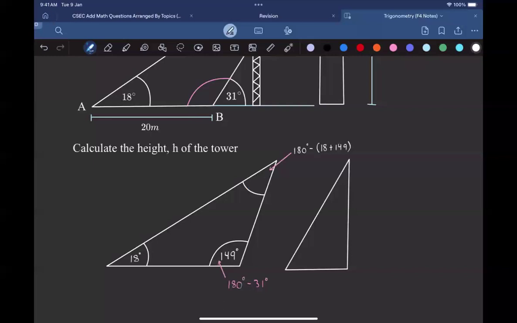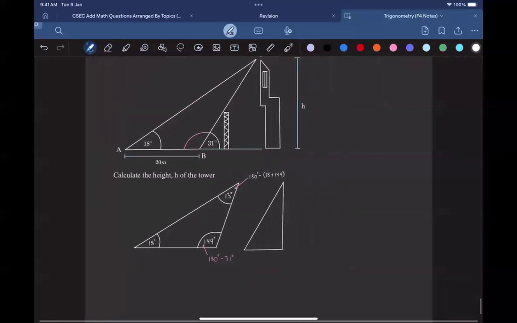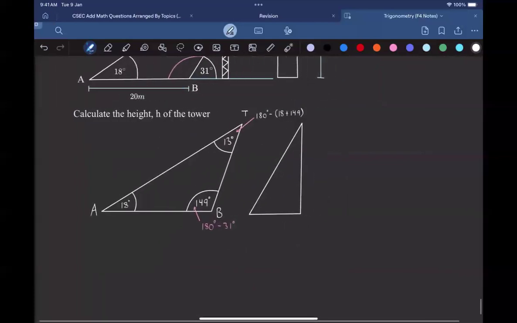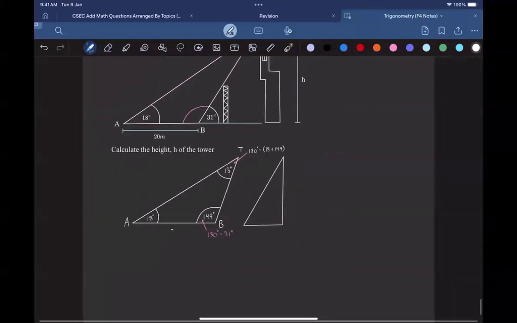Let me know when you get a calculator. 15. 30. So I have A, T, B. So Rihanna, let me look at this triangle, and let's see if there's anything we could figure out, because that might be good.